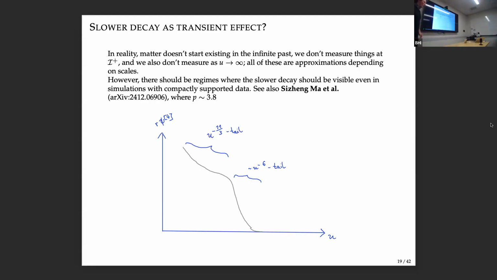I talked to numericists and some people working on LISA about this, and they said, well, we have no idea. There are some recent papers that claim that you may be able to measure these tails at late times, but they would require a lot higher accuracy. Then again, 50 years ago, we didn't expect that we would be able to measure what we're measuring today. But I do maths. I can't really give you that. That's not an excuse. I'm talking to people because I want to know the answer, but this is not my expertise.